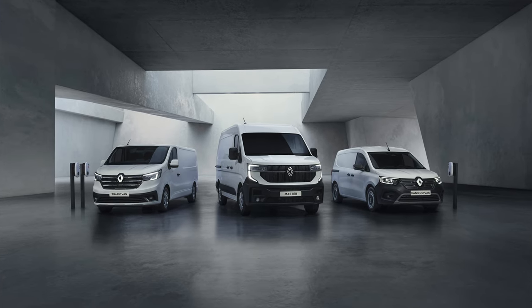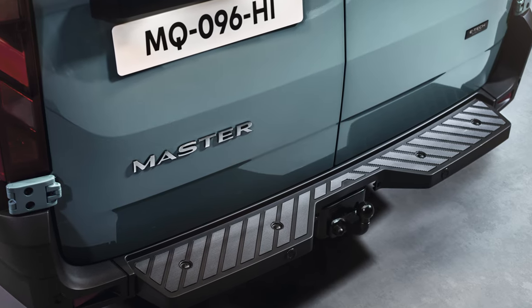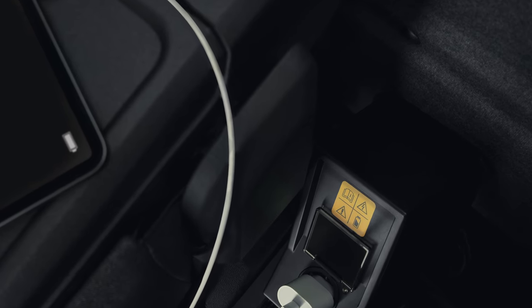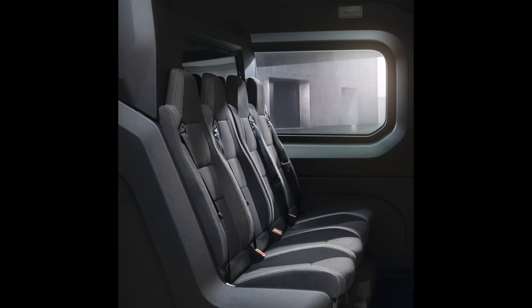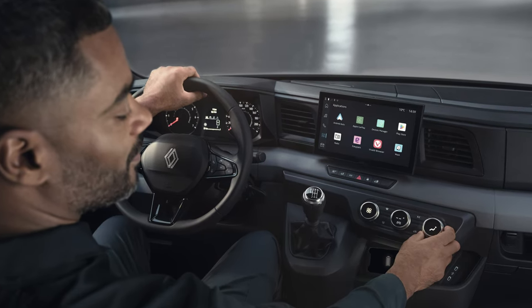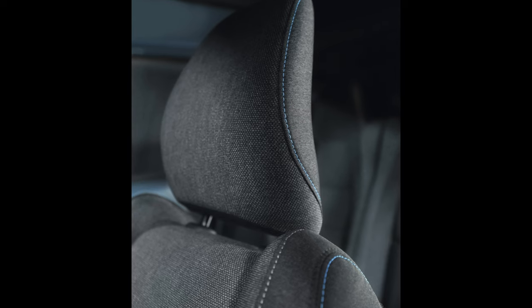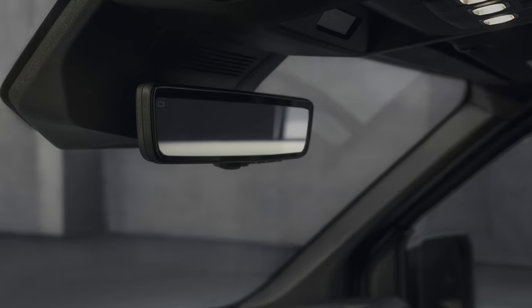Enhanced efficiency via advanced aerodynamic design. The all-new Renault Master's aerodynamics ensure it is at the top of its class in terms of efficiency, regardless of how it is powered. Its SCx is more than 20% lower and substantially below that of the previous generation and all current rivals. Even the smallest details contribute to the smoother design: the bonnet is shorter, the windscreen is further forward and tilted, the wing mirrors, air intake ducts in the bumper and roofline slope are streamlined, and the rear is narrower. The sharper aerodynamics have also improved acoustic comfort in the interior.